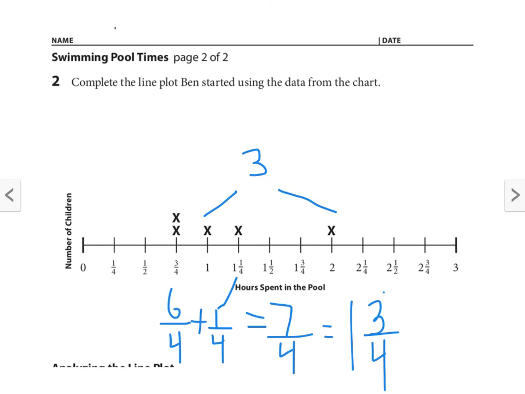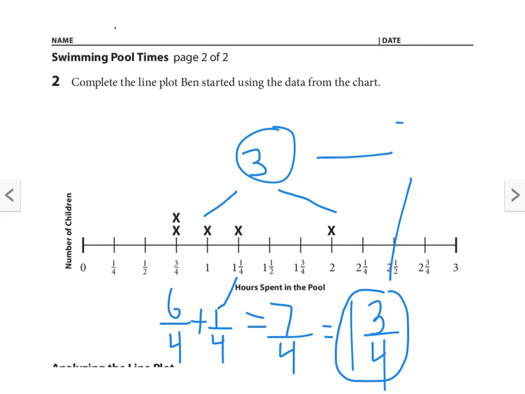And then we add this amount with this amount. And we also include this extra 1 whole right here from this 1 1/4. And we get 5 3/4 hours, or how long the students were in the pool for.